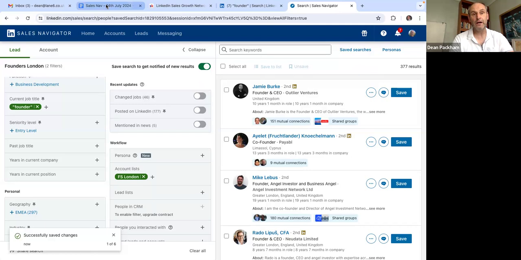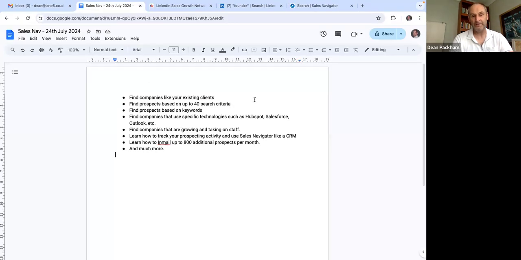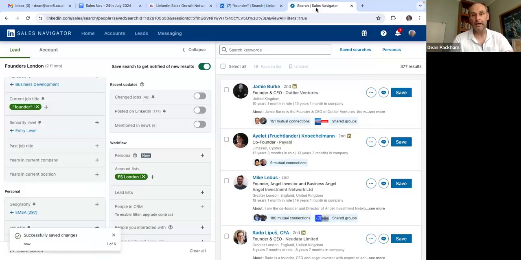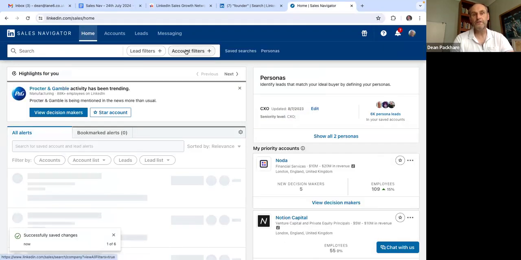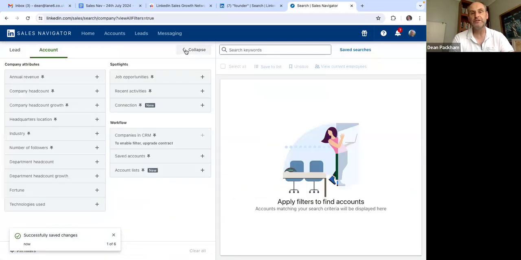So, okay, I've just got a little bit of a checklist here. Something else that you can do that might be helpful is in terms of finding companies. One of the very, very useful fields is you can find companies based upon technologies they use. So for instance, let's say that you have a product or service that will only work with HubSpot users.